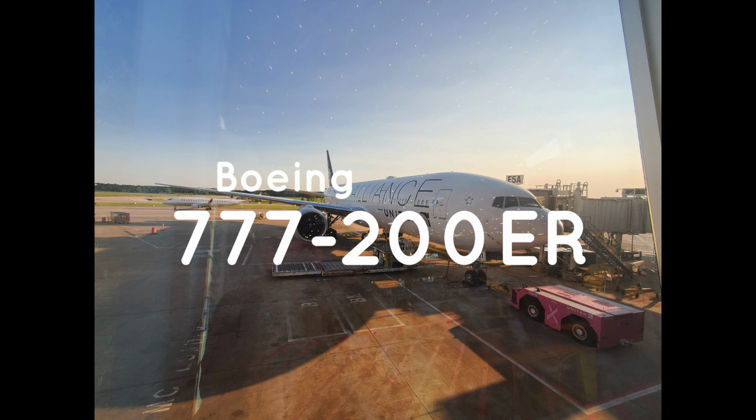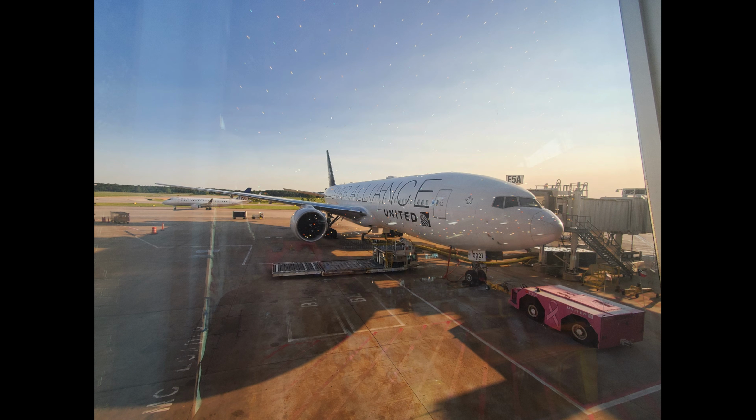Tonight's flight up to Denver was going to be operated by a Boeing 777-200ER. Now, this bird is normally a long-range bird, and United uses it typically on long-haul flights. But since their Pratt & Whitney fleet is currently grounded, this bird here is one of the ex-Continental Airlines planes with the General Electric engines. And so it's going to be flying us on up to Denver, replete with the new Polaris style business class suites that I ended up getting upgraded on because I'm a Premier Platinum member with Mileage Plus. As you can see, it's in the Star Alliance livery.